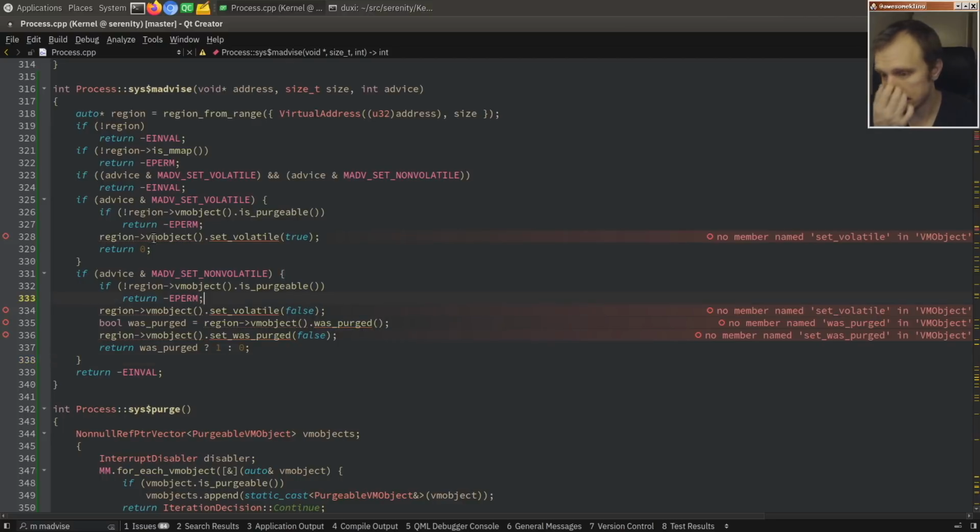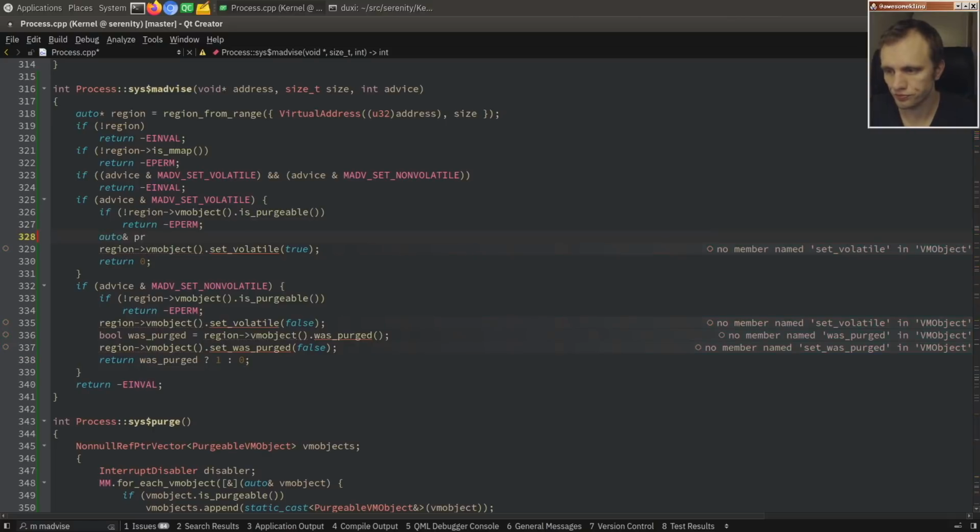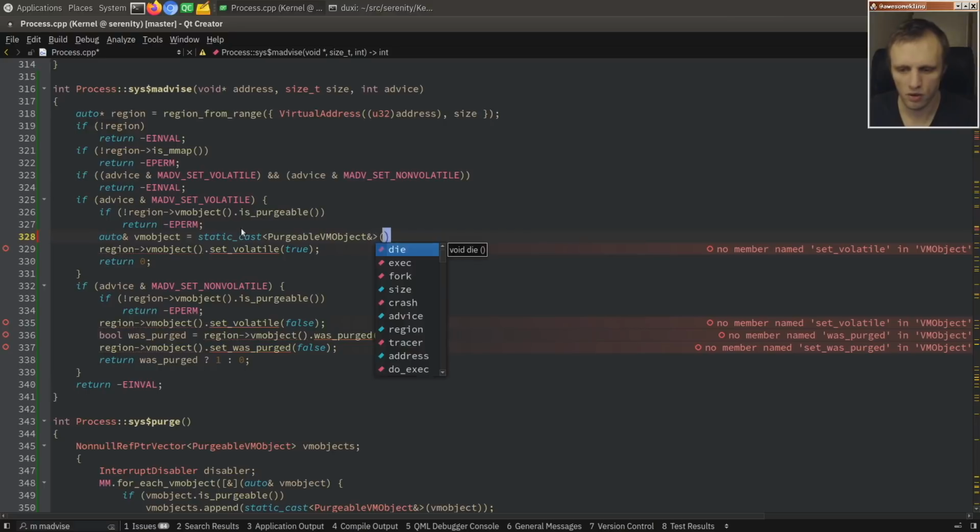And oh, and we need to cast it actually. So we can do this static cast to PurgeableRegion VM object.